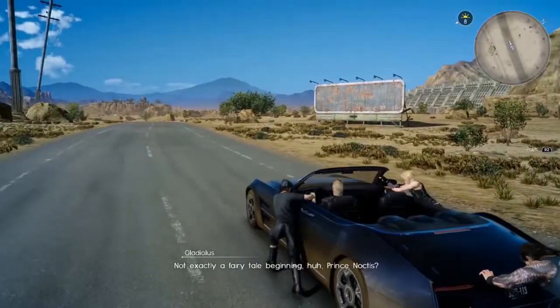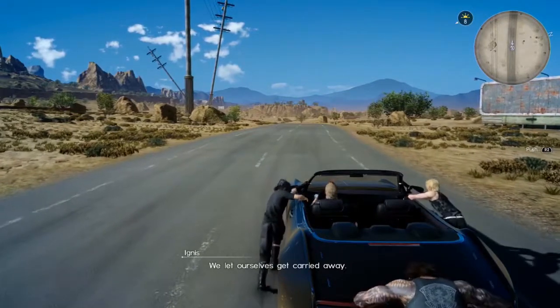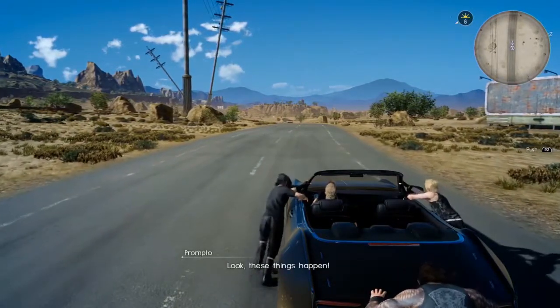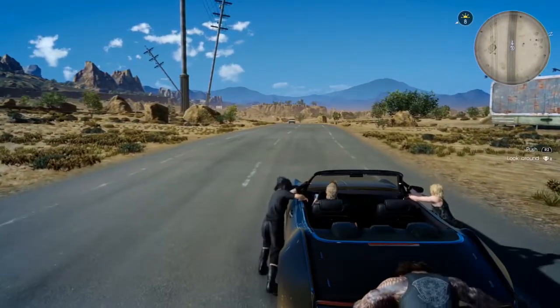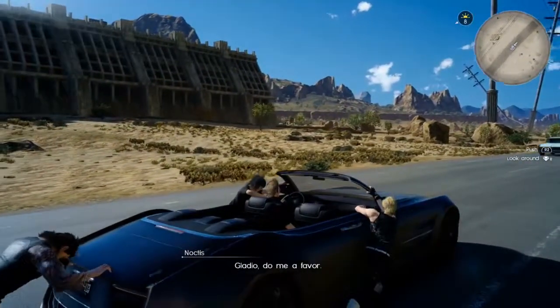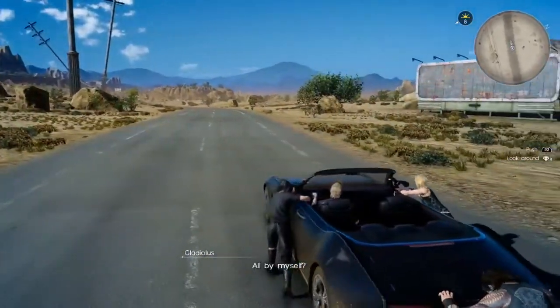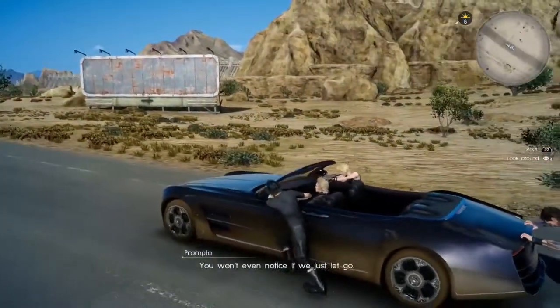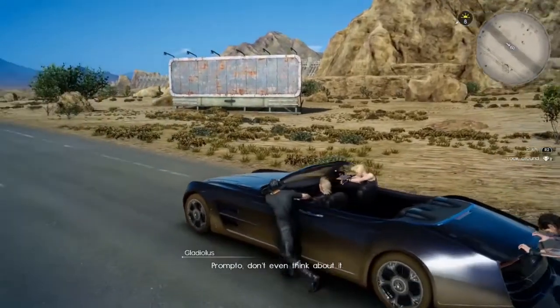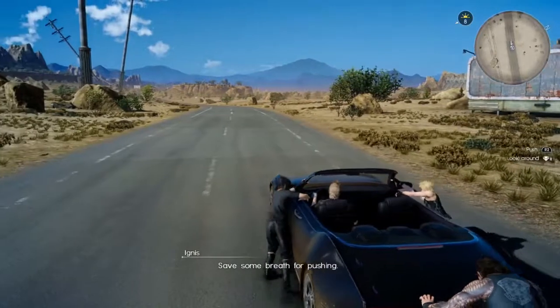Unbelievable. Not exactly a fairy tale beginning, huh, Prince Noctis? We let ourselves get carried away. Look, these things happen. Yeah, this isn't some omen. Gladio, do me a favor. What? Push this thing by yourself. All by myself? You won't even notice if we just let go. So, don't even think about it.